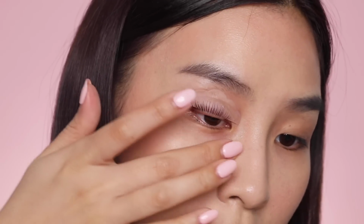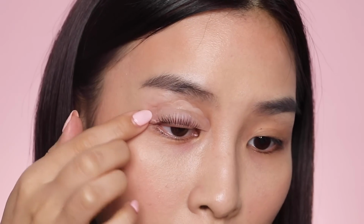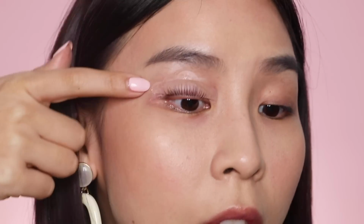So that's what my lashes are looking like. I tried to separate them as much as I could. And I tried to lift those ends, but there's a couple hairs that are just a bit stubborn and hard to get. So I'm just gonna leave that. I'm quite happy with that. I'm gonna put the first solution on.